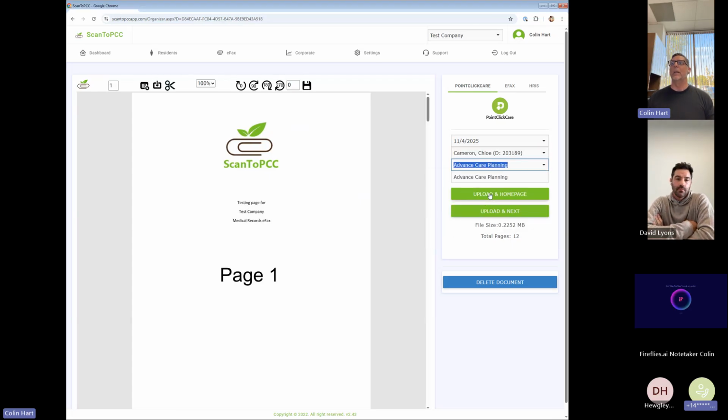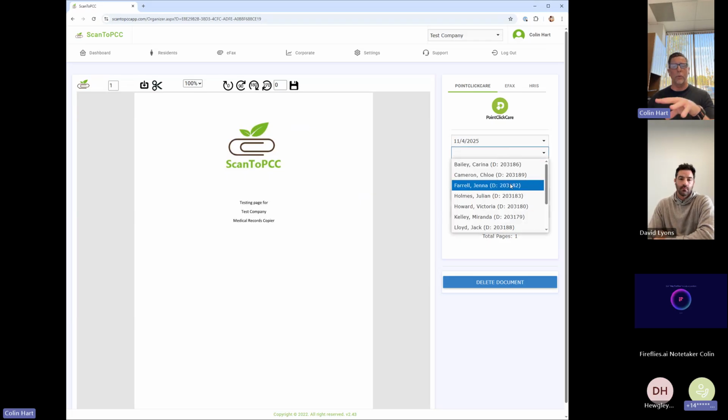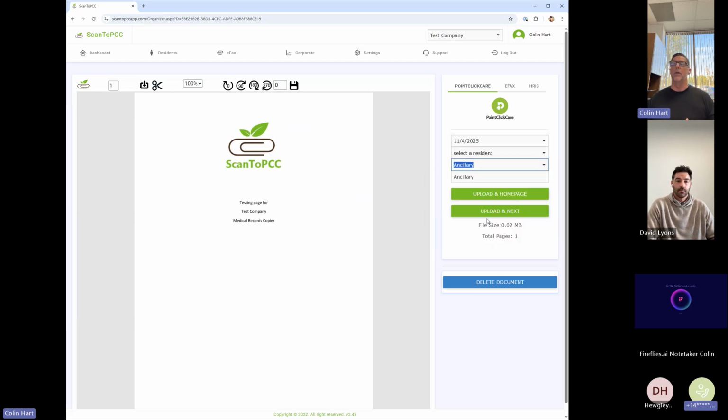Boom, boom. The whole system is built around giving you time back so you can care for your residents. So everything we do is about making it quicker and simpler. You never have to go into the chart. Because we use drop downs in here and don't let you free type, there are no mistakes, right? You can't put a wrong resident ID in there. You can't put a wrong category in there. You can only pick from what is available. So it never will have an error.